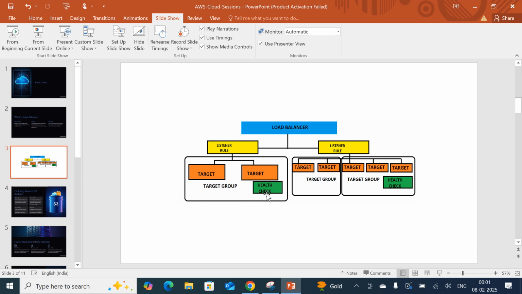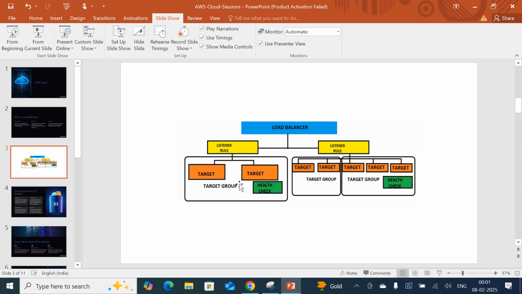Target group is nothing but a group of targets, a group of EC2 servers. For that reason, I am going to create two EC2 servers, each in a separate availability zone, because the load balancer is at regional level, not at availability zone level. Means if I create the load balancer, I can distribute the traffic across the availability zones, because it can drive the traffic across the multiple availability zones available in that particular region.